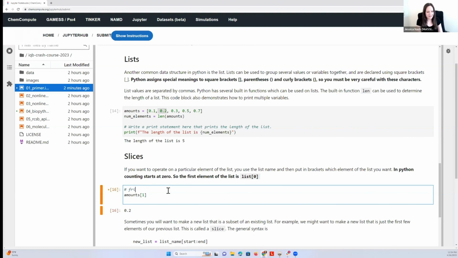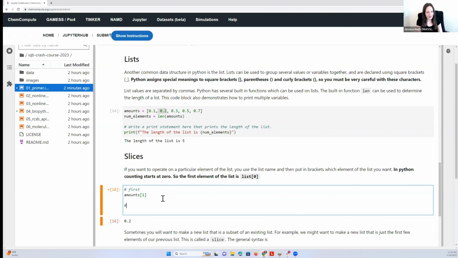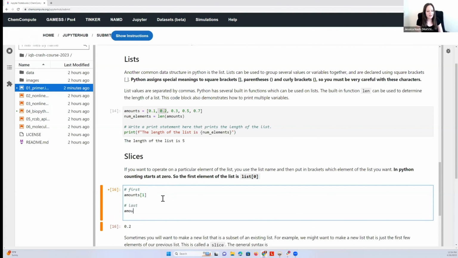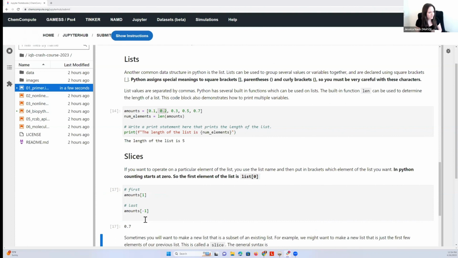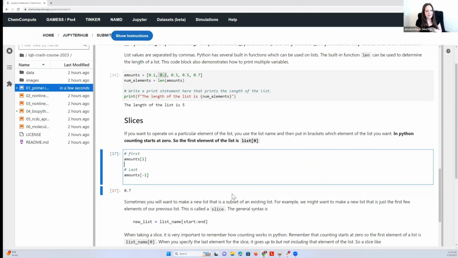If you want to get the last one, Python will let you do negative. We can do amounts square brackets -1 to get the last one. Okay, so that's a reminder of indexing.